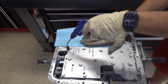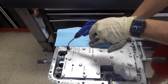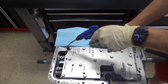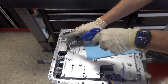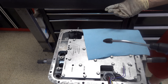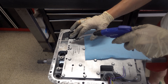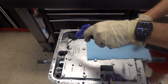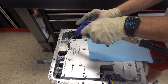Okay — forward clutch, positive apply. All the air you're hearing is coming out of the nozzle. There's a tiny bit of air coming from the 3-4, but fluid is a lot thicker than air — air is going to bypass things that fluid will not. So if you get a tiny bit of air out of the 3-4 clutch when putting air in the forward or even the overrun, it's not the end of the world. What you don't want to see is nearly as much — if not more — air coming out of the 3-4 when you're putting air in the forward, and vice versa. Now we'll test the 3-4 clutch.